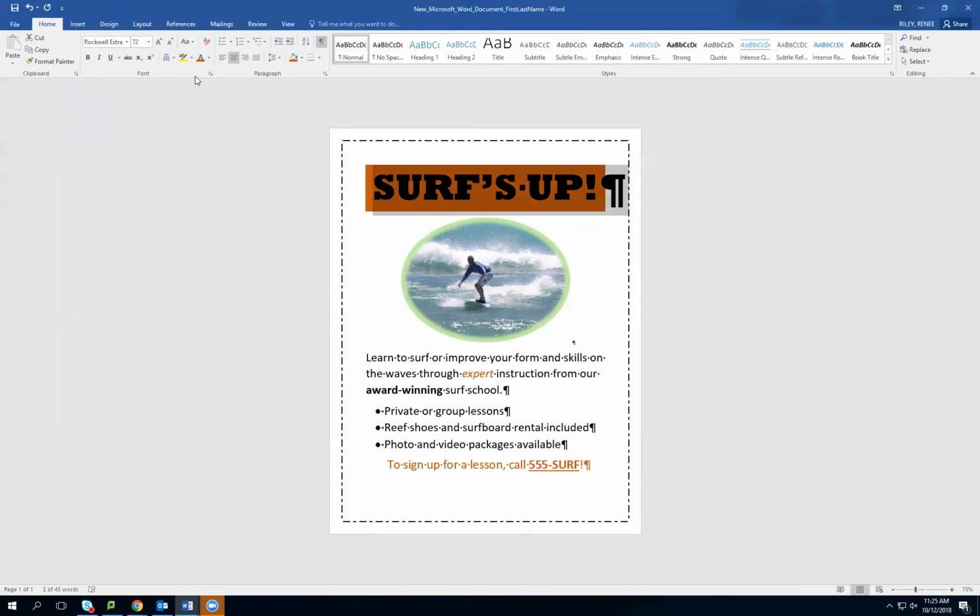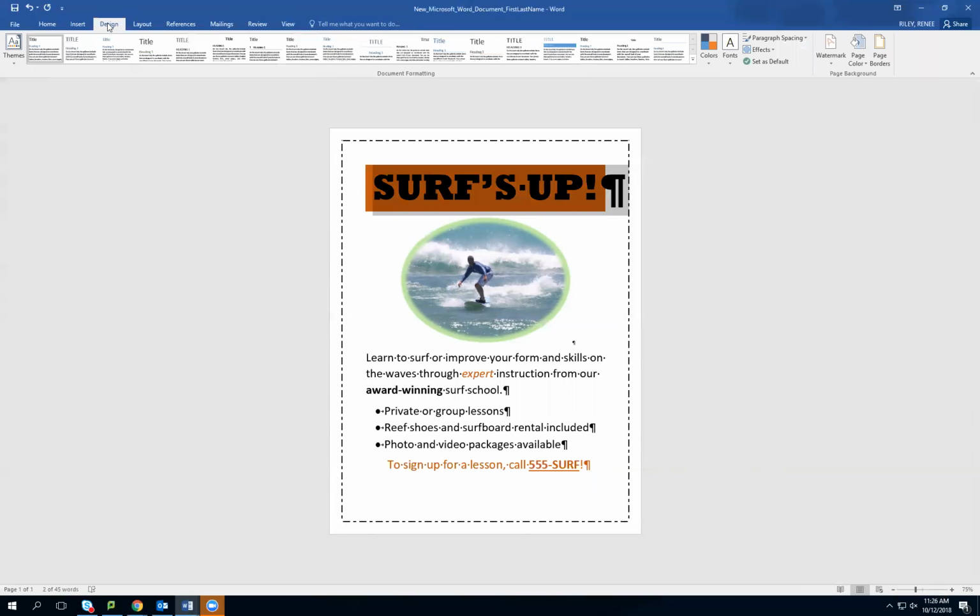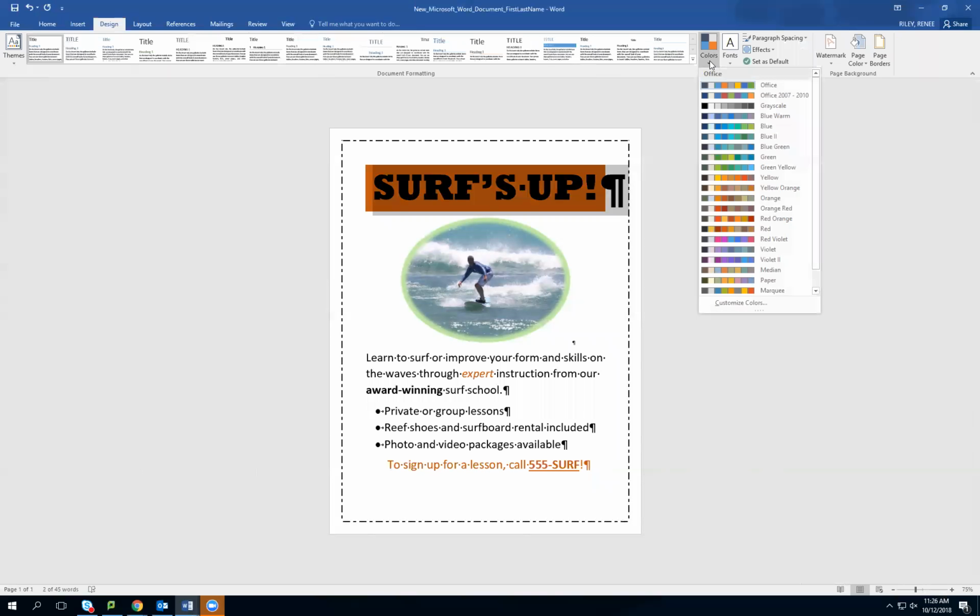Before we do that, let's go to the Design tab and change that theme color. So right now, on the Design tab, if you look at this colors icon, it has this kind of orange and black and stuff. If we click the drop down, we can see that we can change our theme colors. And we want to change our whole theme to blue.